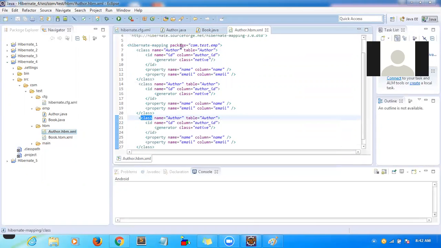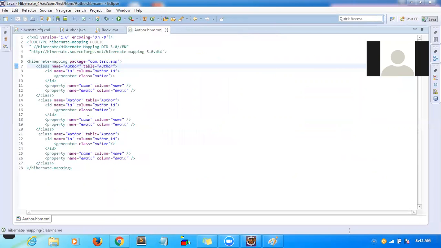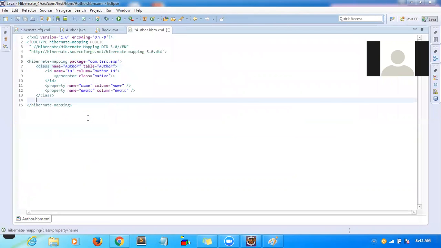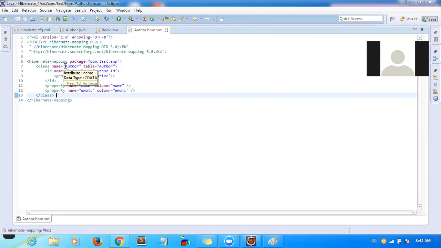If each class has a different package, then you don't mention it here and you can mention it here. That is one of the basic differences. In our previous example I used to mention the package here, but just to know all the different possible things, I mentioned the package on the top. There is no difference.